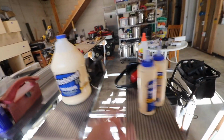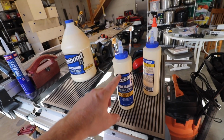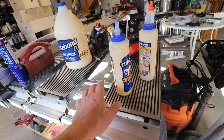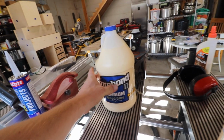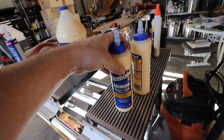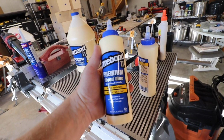We picked up a bunch of wood glue, and I picked up small bottles. My experience is when these bottles start to get low and there's a bit of air in there, you start to get a skin on the glue and it starts to go bad. So this gallon looks awesome until you realize that when you get about half a bottle, you start having issues with it because you can't extract the air from the bottle. So I picked up these little bottles, and I think we're gonna have to just tough it out and build up our forearm grip strength.